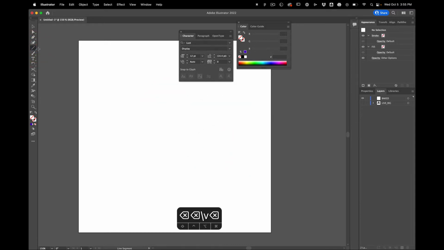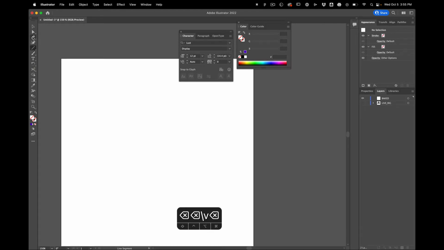So let's say here's another tool, the line tool. We'll get to the pen and the brush in our next project, but for now I'm just going to draw a line, and I'll be black with no fill.